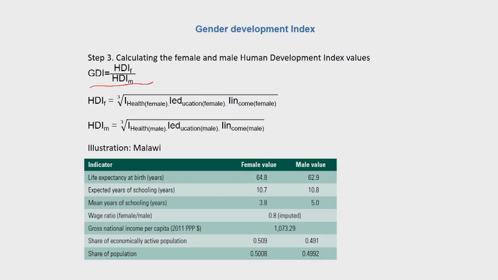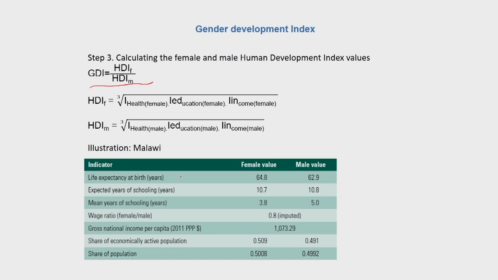This is an illustration for Malawi. Every HDR comes up with technical reports or technical notes in each of its reports. I urge all of you to look up the technical notes of each of the Human Development Reports, which is also a very rich repository of the significance of carrying out these calculations, the significance of taking up different formulas for HDI calculations, which can go a long way in strengthening your understanding about human development issues.